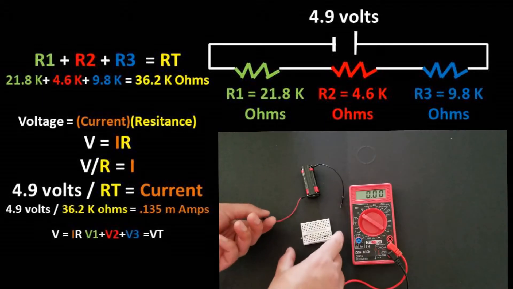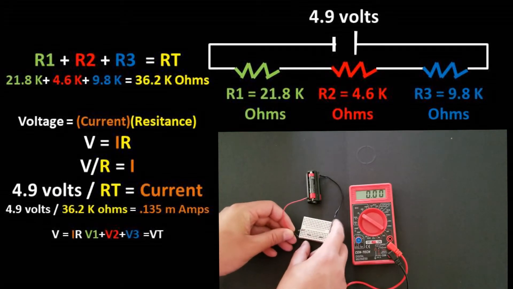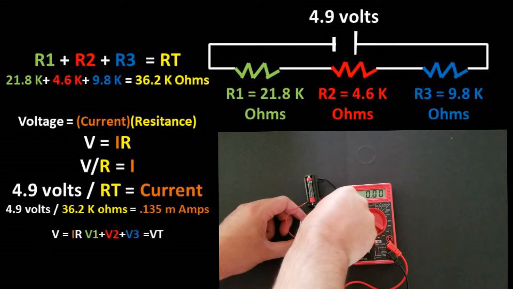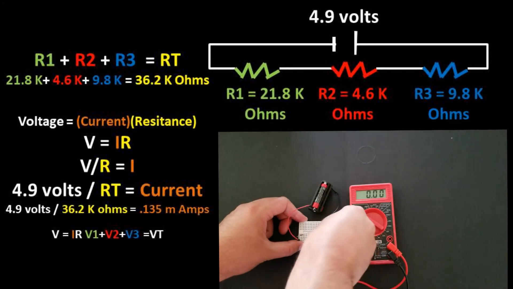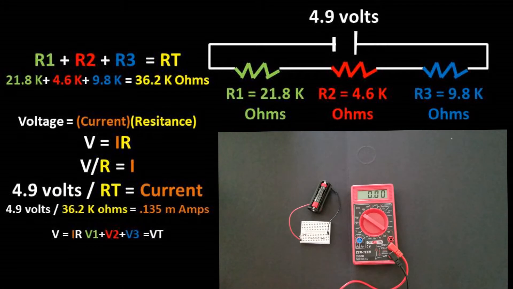Now with that knowledge, we can go on to solve for the voltage of each resistor. We can use the formula V equals IR, which we will be plugging the total current into, and the resistance of each resistor. And we can use the formula voltage 1 plus voltage 2 plus voltage 3 equals the voltage of the total circuit to check our work.